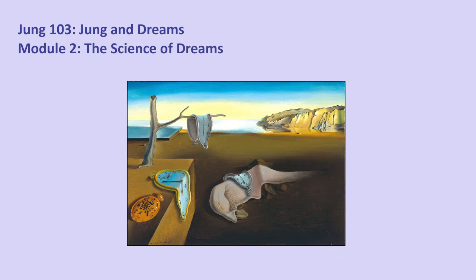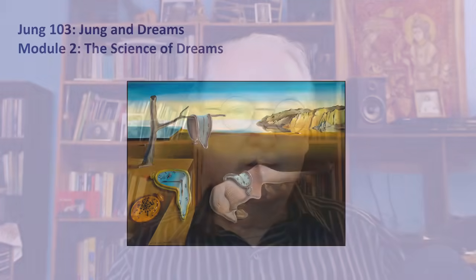So with Module 2, we're going to be looking at the science of dreams. In this module, we'll look at how neuroscientists, biologists, and other scientists understand dreams. It's kind of the opposite of what we're looking at in the historical module. We're going to be looking at the mythological and the roots of the collective unconscious aspect of dreams. Now we're going to look at it from the purely scientific realm, how scientists look at it. We'll see what aspects of the scientific study of dreams support Jung's theories and which ones do not.